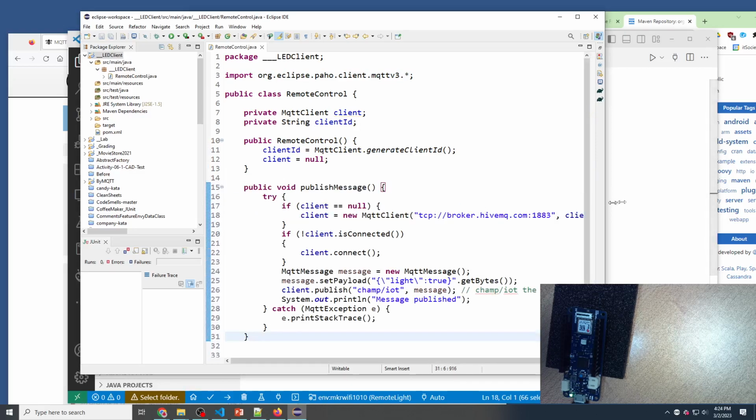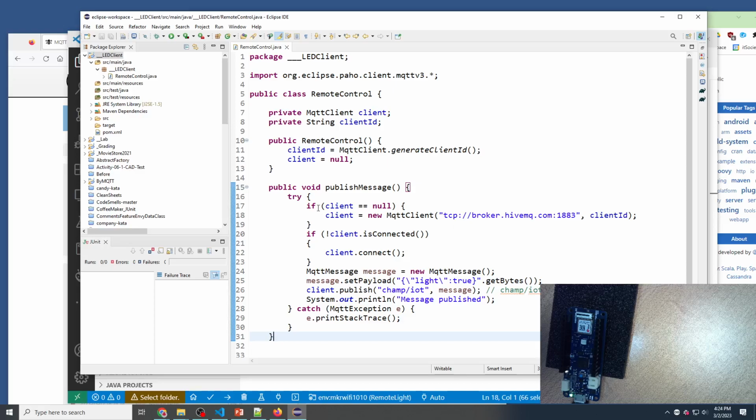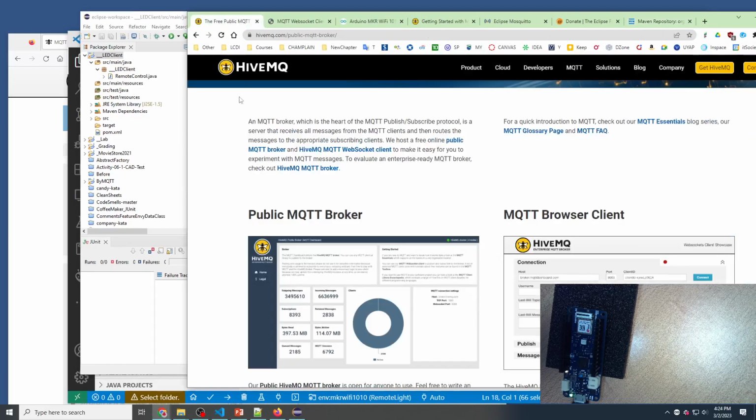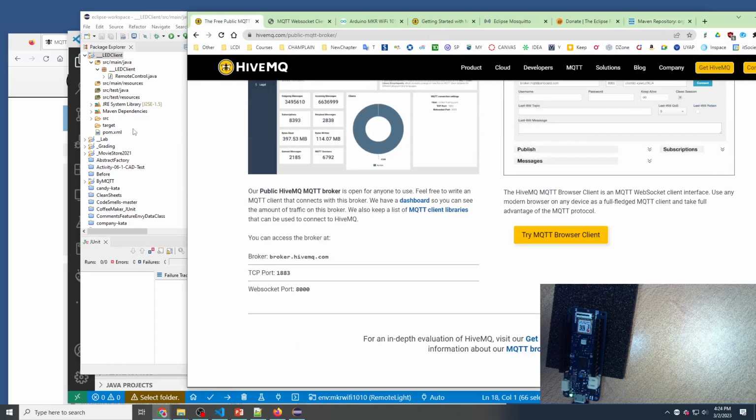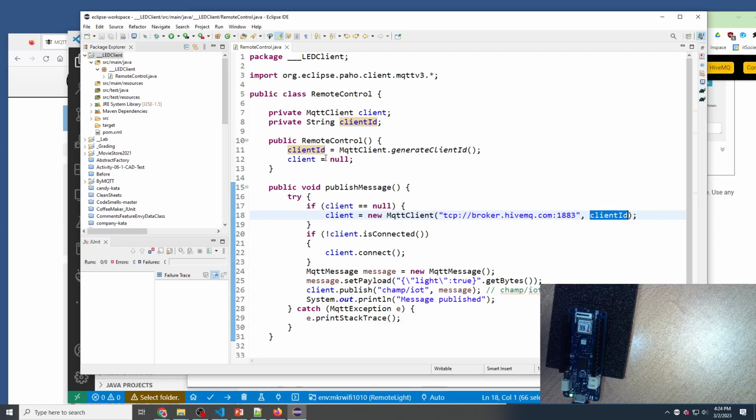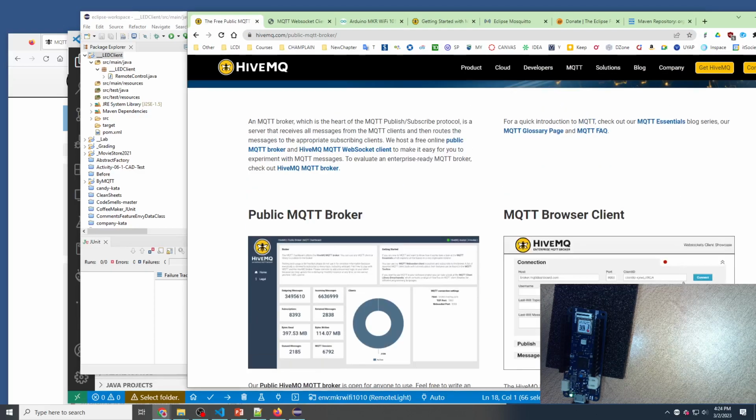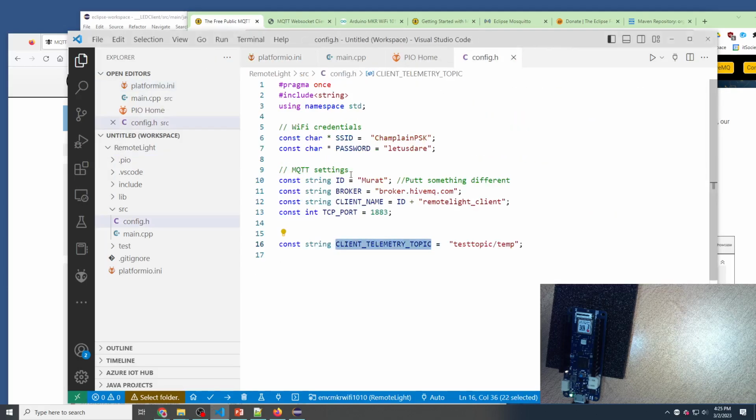So let's read some of the information over here. For the client, this is the MQTT client, we are using the same broker, but you put the port number directly here. I believe you still remember this information we are getting here: HiveMQ, and that's it. Then the client ID, generate client ID, is just a random ID. If you want, you can put your name over here. This is nothing but one of these IDs, and then over here we generated another ID, if you remember, that one ID and the remote light client. So we edit this one.